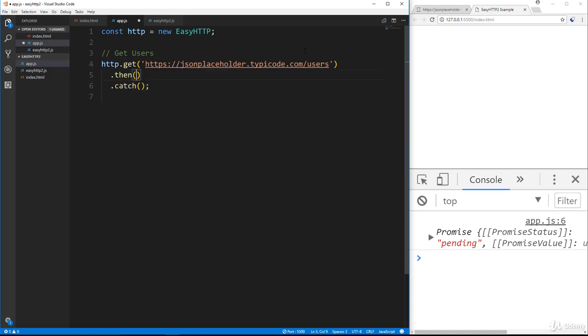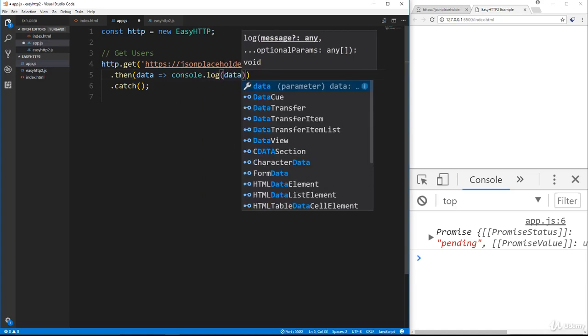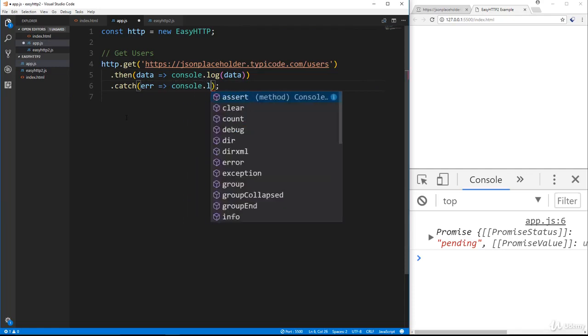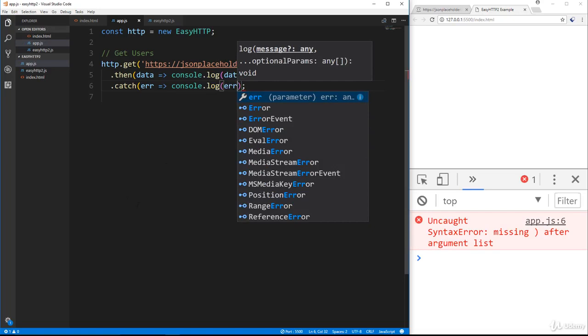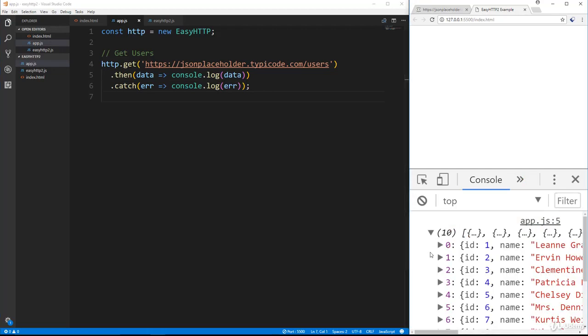In here we're going to get the data, and we'll console.log data, and then here we'll console.log the error. Let's save that. I'm missing a parenthesis here, and there we go. So now we're actually fetching the users from the API.